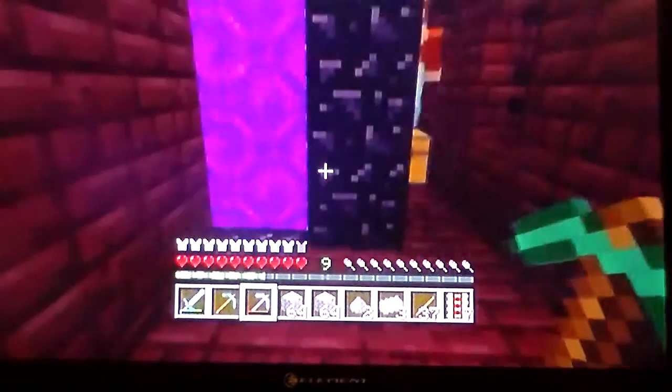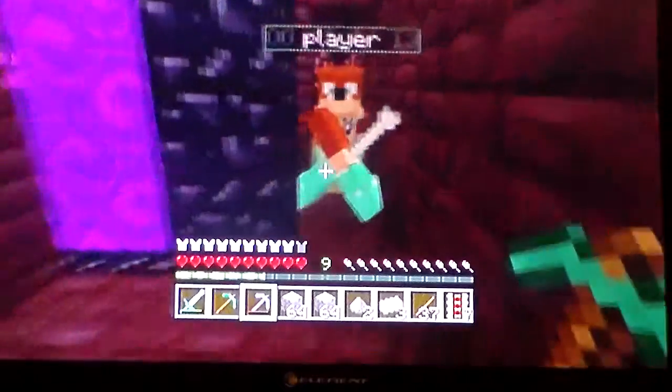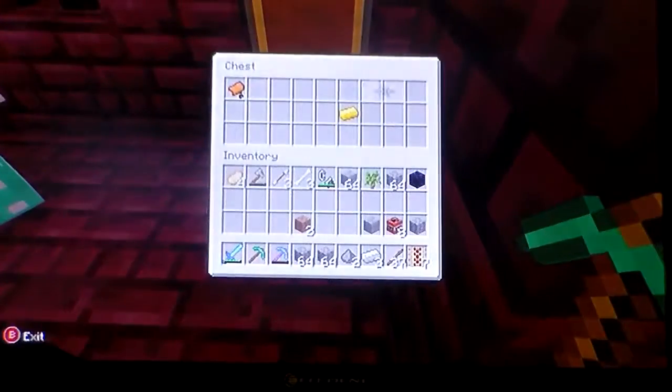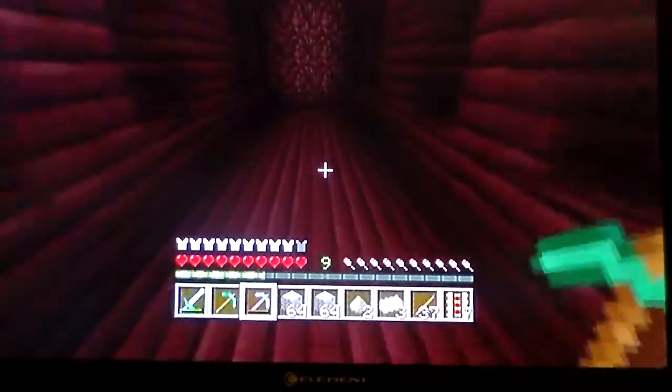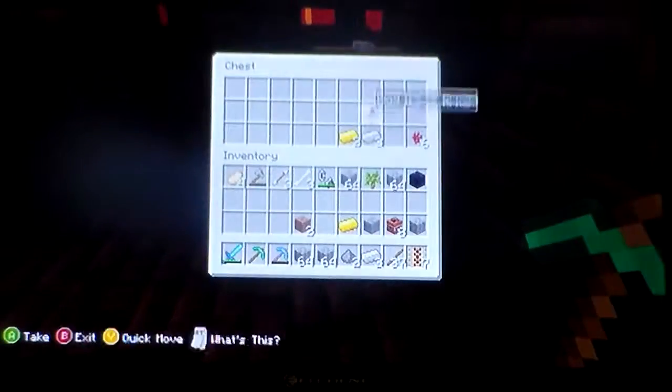Ooh. Oh, Nether Fortress. Perfect. We did it. Okay, so we're in another fortress. That's okay, I guess. And you just got withered. Gold horse armor and all that. Oh, right, a skeleton.